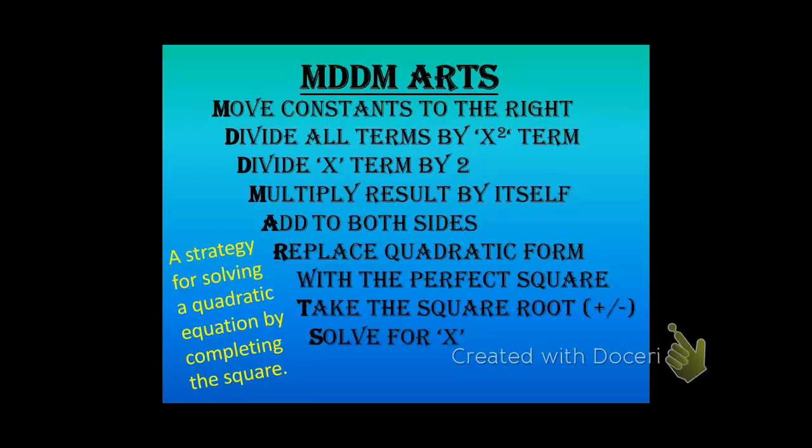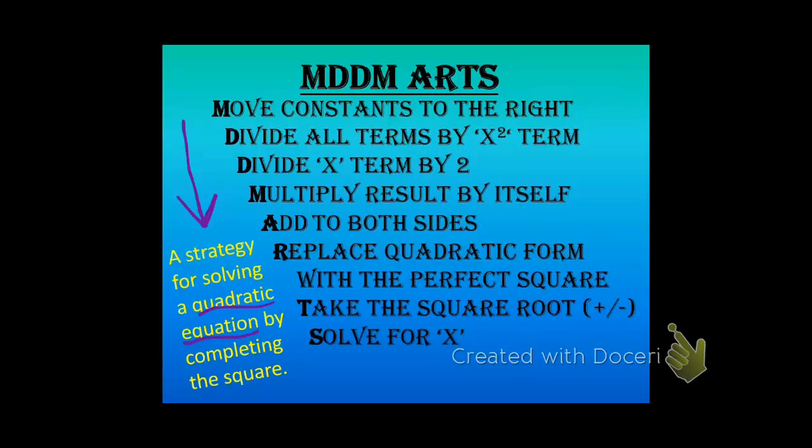One, if you want to find the vertex form, you're trying to find the vertex of a parabola pointing up or down, you can use completing the square. The other is you may be looking to use it to solve a quadratic equation, and that's what we'll be walking through today. I'm going to take you through these particular steps here, talking through now, then we'll go through mathematically to see how those work.